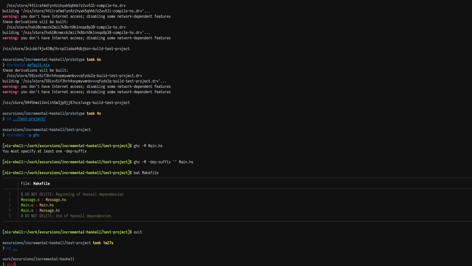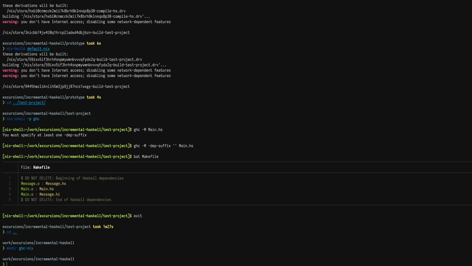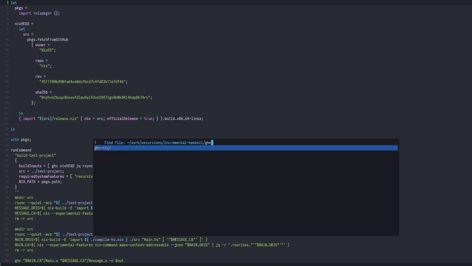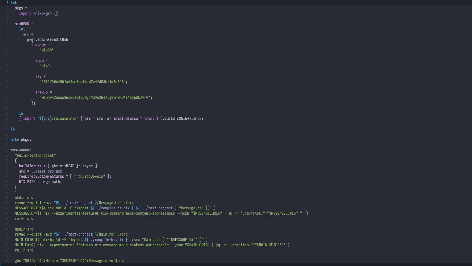Let's call this GHC Nix. So I'm going to be lazy because I have prepared this once before in the past. So I'm just going to find it on here and I'll just type out what it's doing. It's literally, what is this, 90 lines of code? So we should be pretty good here. Going to build something.